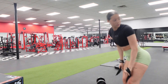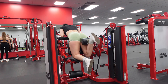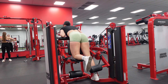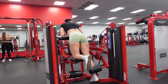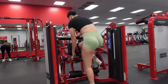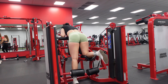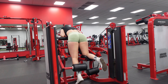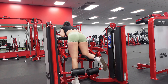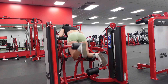Now we're going into single leg hamstring curls, three times ten each leg. My hamstrings were on fire after this because I really decided to do 65 pound dumbbells — I definitely should have slowed down. Make sure you all are going slow. We make mistakes and we wear that pain. Don't think that because I've been doing this a while I don't have the same things going on that you do — it's gonna burn regardless. If you ain't burning, you ain't working. On the other leg, I have a harder time — it's my weaker leg, going up much slower, but that's better than yanking the weight up.